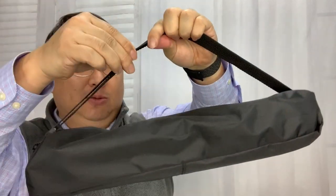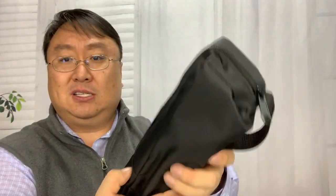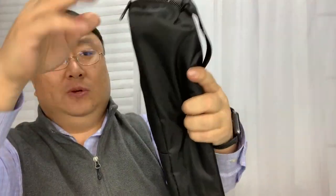It does come with an adjustable strap and a nylon carrying case, which is kind of impressive. You can see that it opens up here with the zipper. It's impressive because this was not an expensive tripod — it wasn't the cheapest one I could find, but it's certainly only a fraction of some of the ones that are even mid-range.